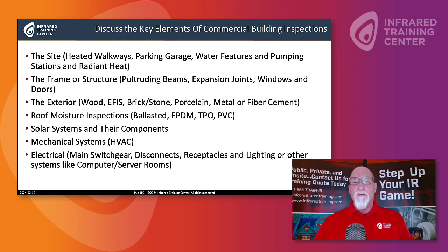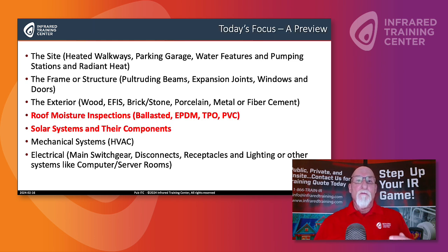What about your mechanical systems, your heating and air conditioning, your cooling towers, such structures as that. And then of course, electrical: your main switchgear, disconnects, receptacles and lights, computer rooms and servers, and your battery backups. What I'm going to be talking about with you today is roof moisture inspections and also solar systems.